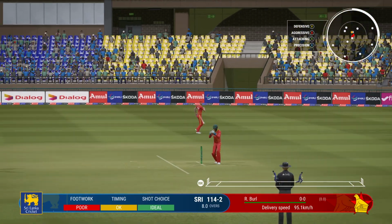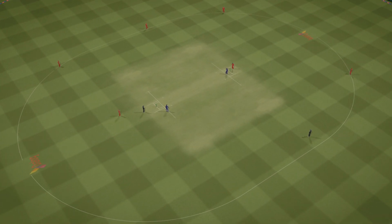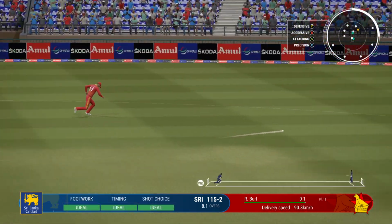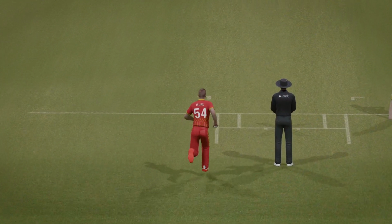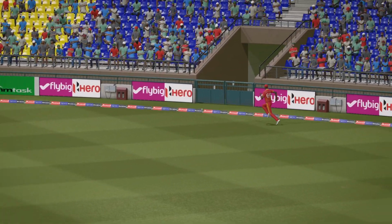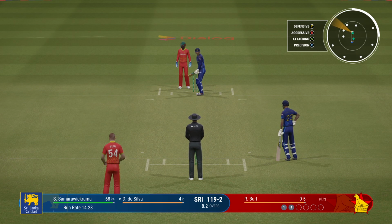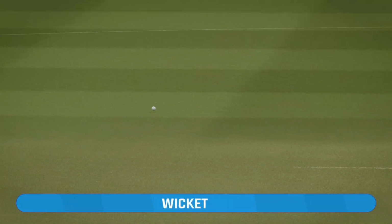Straight to the fielder. There's a chance if it hits. Magical shot into the vacant fine leg position, and I do not think anyone's going to stop that. Just perfection, a magnificent shot. You just can't hit it any better than that, racing away to the boundary. Bowl, stunning delivery.